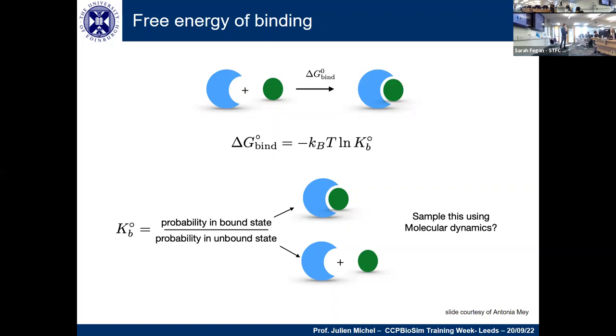Why is this an intractable problem? Well, in order to converge this simulation, you'd have to have enough binding and unbinding events to get converged statistics, sampling the bound and unbound states in equilibrium. But imagine if you have a strong binder - it's likely to bind to your protein and not unbind the entire time. Even with the most powerful molecular dynamics supercomputer in the world, you're not going to run this long enough to get converged statistics. We have to come up with a more intelligent way.